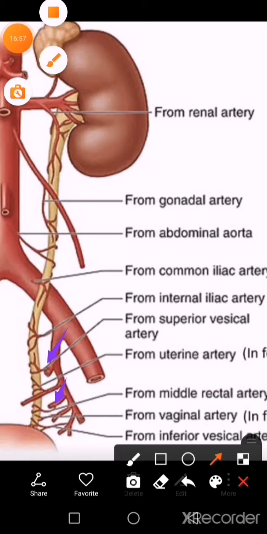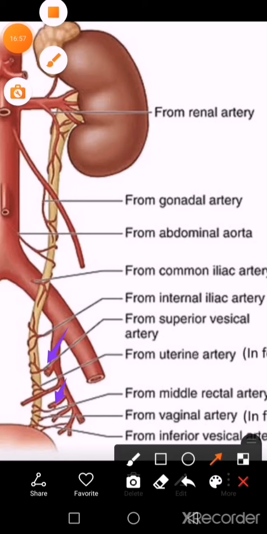Now, when we talk about the fact that upon reaching the ischial spine, it suddenly turns forwards and medially, right? We've talked about this before. During this course, when it is going forwards and medially, the relations are different between the male and the female. After this point, the relations are different for men and for women. All right, so what are the relations? Now let's talk about the males.